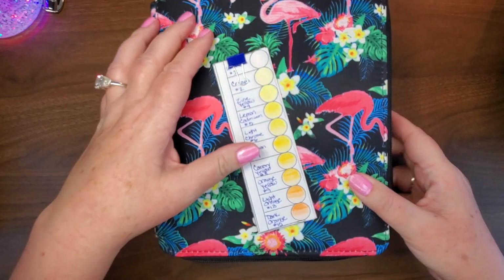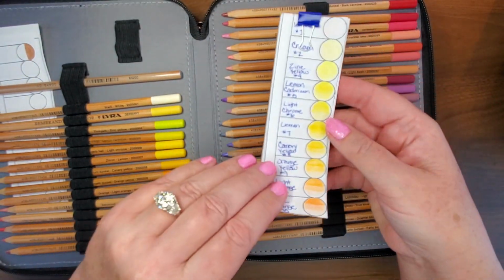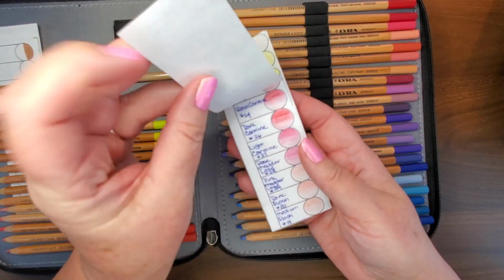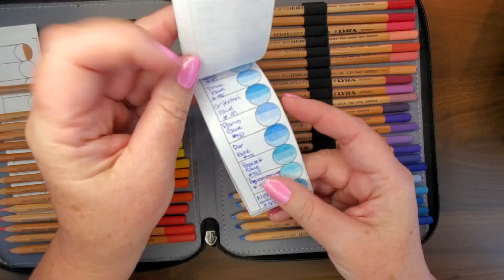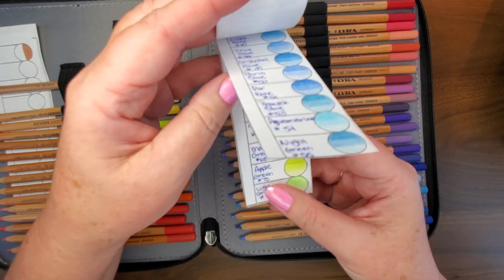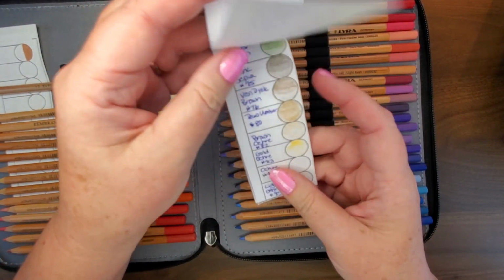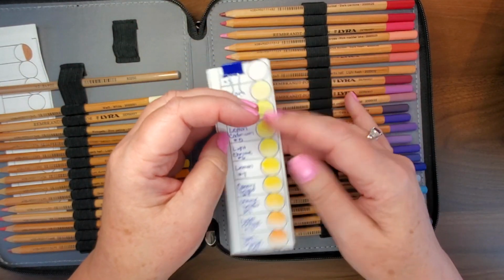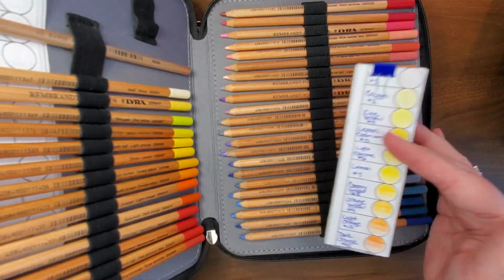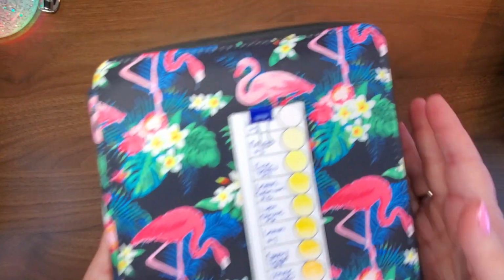I'm counting that as a colored page also because these are the Lyras. And I did the color swatches. Now I still have to cut these out. So these are very nice. I wouldn't say they're chalky, but they just have more of a muted down tone. I mean, bright colors, but dusty. Maybe that's what it is, dusty. They're kind of a dusty color. And I will say, I think they're going to go beautiful for backgrounds, things that you want shading and shadowing and that. So I was able to get that swatching done.